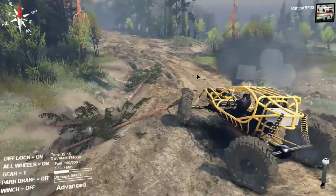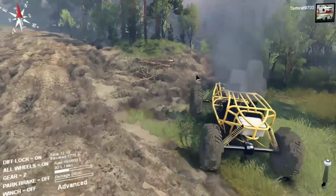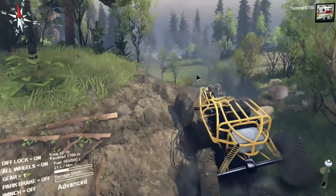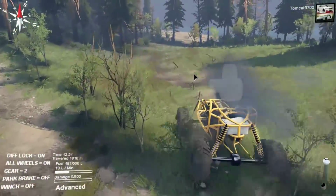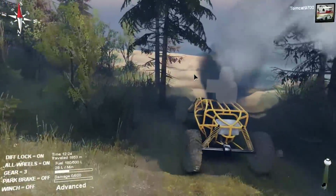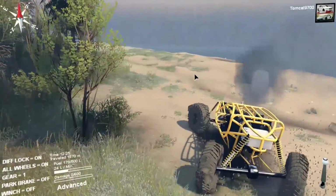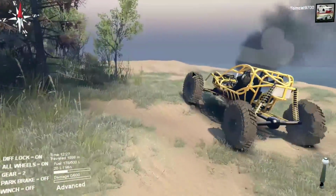You know what? We're going to stay completely out of high in this thing now, because there's almost no point. I mean, auto is faster. Every time I've gone into high, it's actually slowed the vehicle down. So we'll stay out of high in this thing. It just doesn't seem like it does much for it. Oh, come on. Come on. Get traction. There we go.